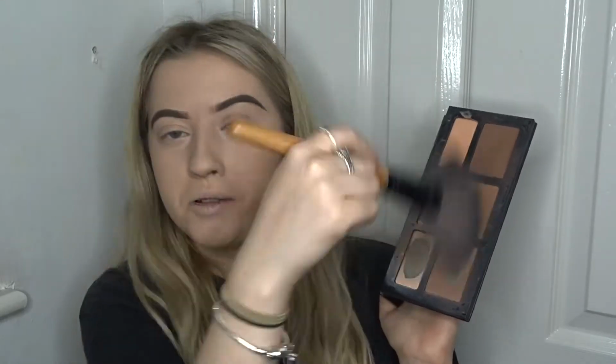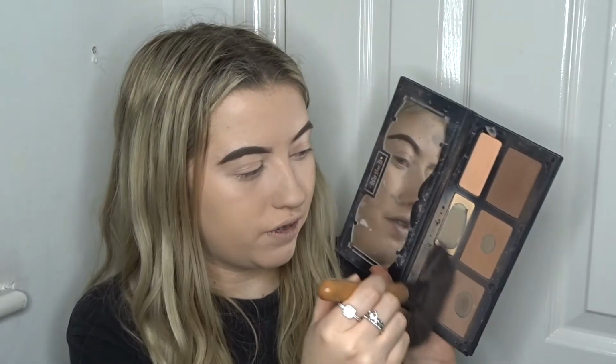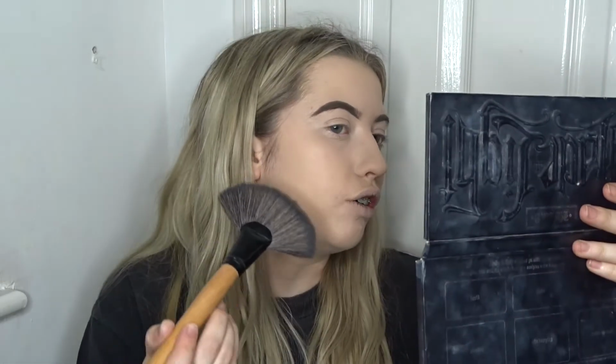Okay, so once my powder's done, I do my cheeks next. And yes, every day I use my Shade and Light palette by Kat Von D. As you can tell, I do like it quite a lot because I've hit pan on 4 out of 6 bits. And then I'll take this big brush and take a mixture of these two colours, and then I'll just pop this into the hollows of my face.